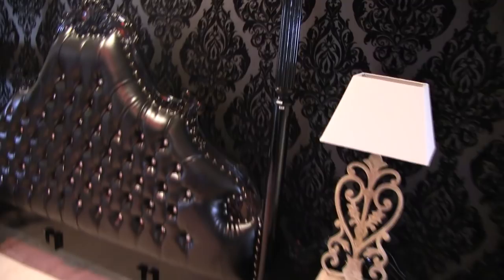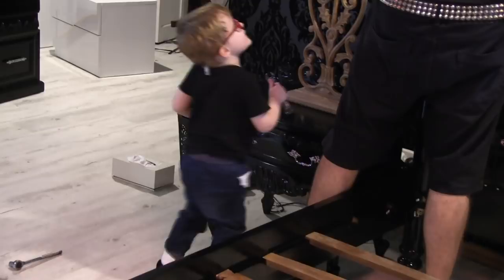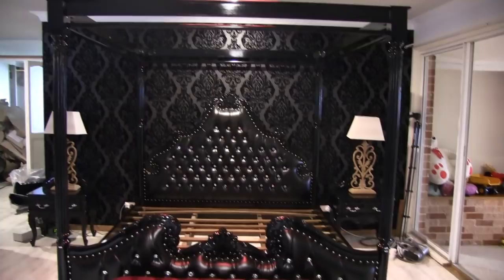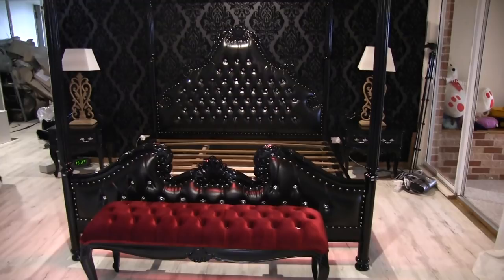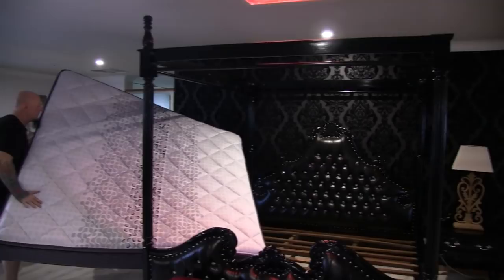I've just put the little bench seat in front of the bed - you're getting an idea of what I had in mind for this section of the bedroom. That's stunning. We're just about to put the mattress on top, and it's occurred to me I don't have any king bedding - it's all queen, so I have to go searching for some really nice bedding. I should probably be helping rather than filming right now.